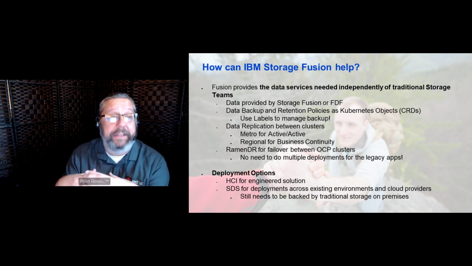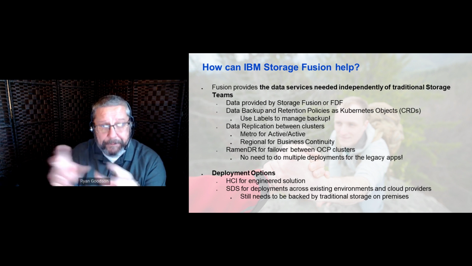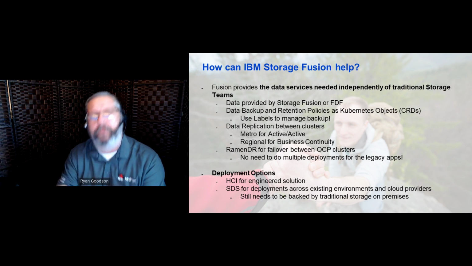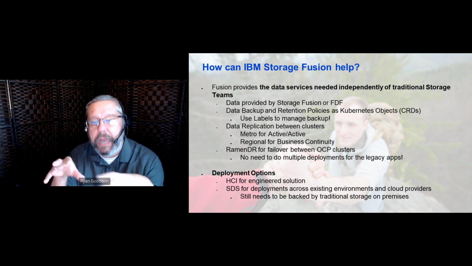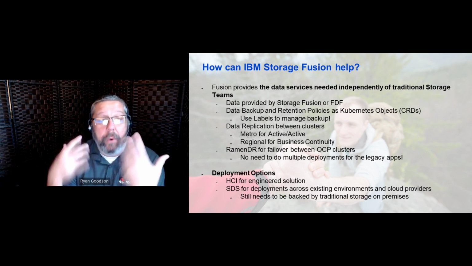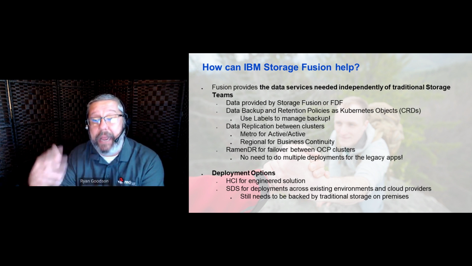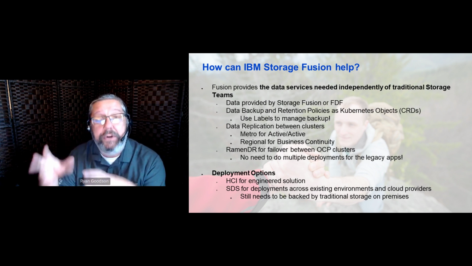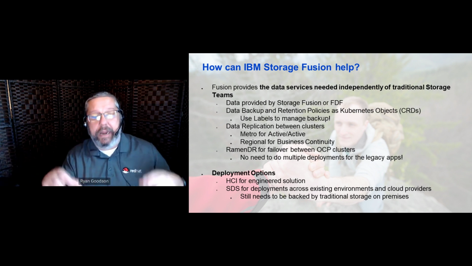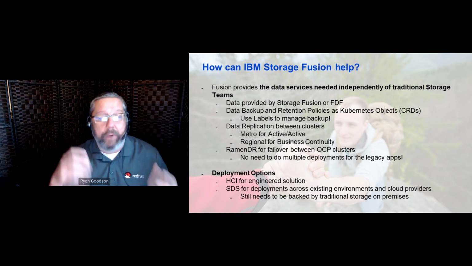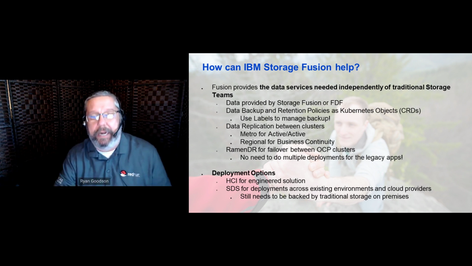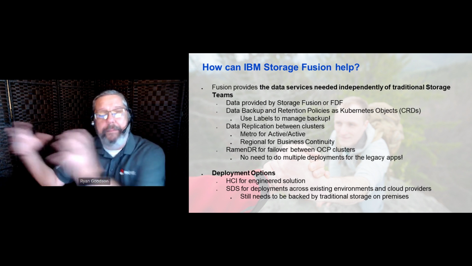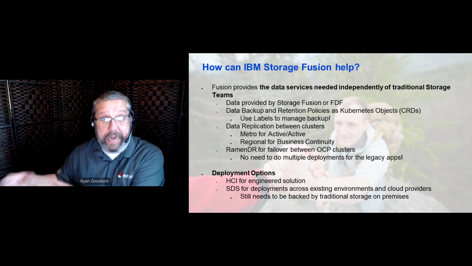And then another aspect to that is, of course, the ROM and DR piece, which, for those first applications that are not quite ready for managing data replication at the application level, comes in and can actually help manage the failover to another Fusion cluster by leveraging the data replication and ROM and DR, with it being able to recreate all of the Kubernetes objects from the deployment on one cluster, and then be able to stand it up on the next one.